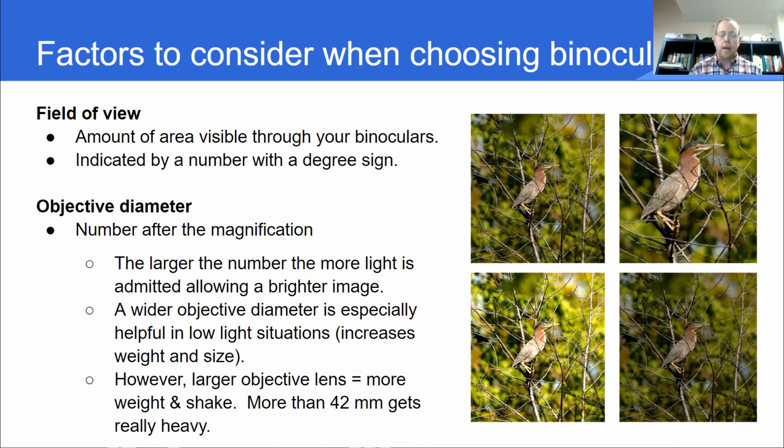Another way that it's oftentimes reflected, and I'm just looking at a pair that I bought recently for us to use on our field trips, is that they refer to the field of view in a number of feet at 1,000 yards away. So this pair of binoculars, the field of view is 393 feet at 1,000 yards, which basically means if you're looking at 1,000 yards into the distance, you're going to see 393 feet from left to right through your lenses.